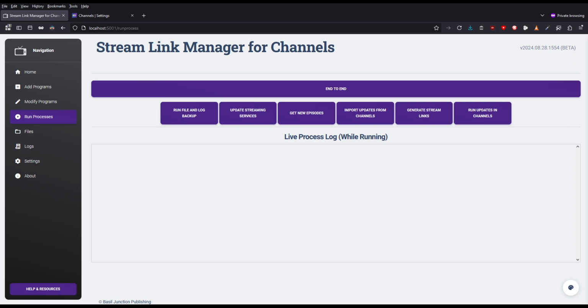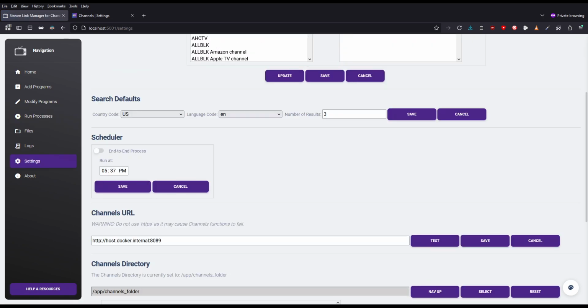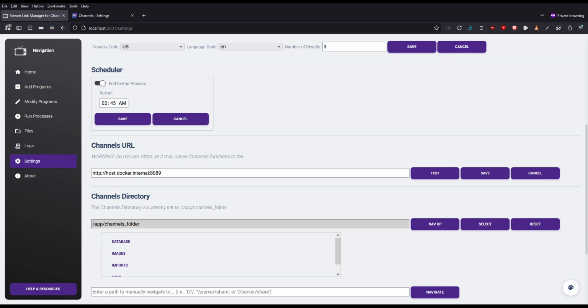So that's why if we go back to settings, the last setting was the scheduler. And here's where we can turn on the end-to-end process. It is not on by default. It means that you have to turn it on to make it happen. And you set a time for this to run. So I'm going to set this for 2:45 in the morning and click save. And now it'll run at 2:45 in the morning.